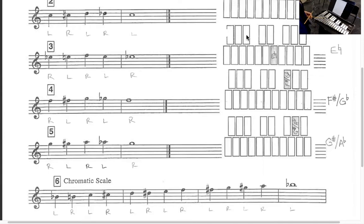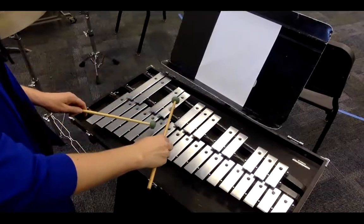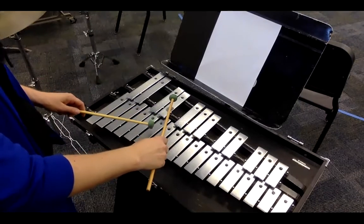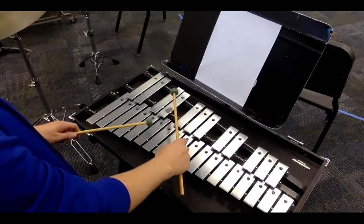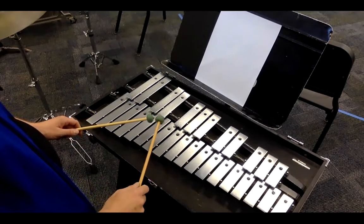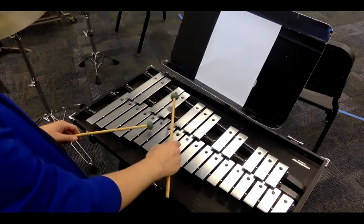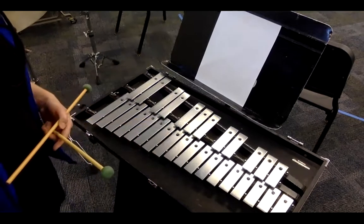Let's play that slowly together. Starting on right hand on your E flat. Ready? And slowly go. Right, left, right, left, right. Okay, keep focused on that sticking.